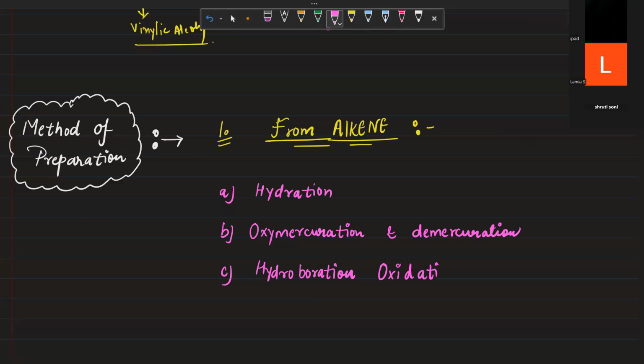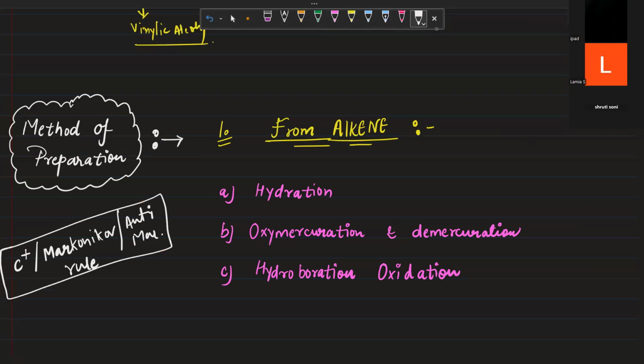Okay, these are the three methods which we will start discussing from next class. Before next class, your homework is to study carbocation and the Markovnikov rule. Do you know about this? Markovnikov's rule? Yeah, I think I've heard of it. Great. Markovnikov and anti-Markovnikov. Okay, this is your homework. These three things.